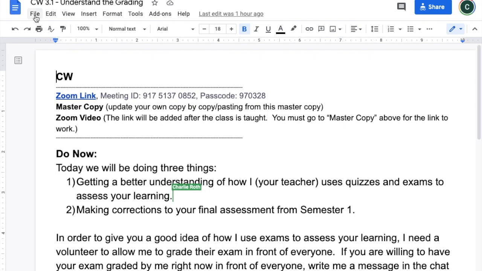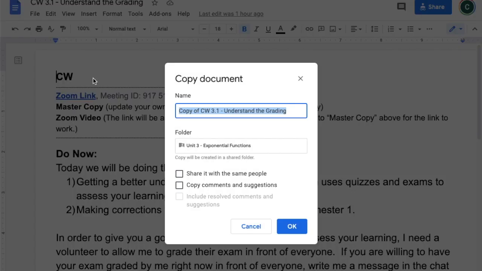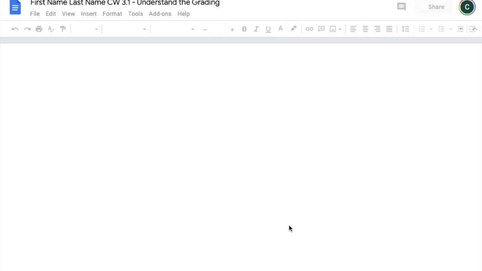You will need to go to File, make a copy, and then you should, in here, type your name, so that I can see who it is. And your own copy will be created.